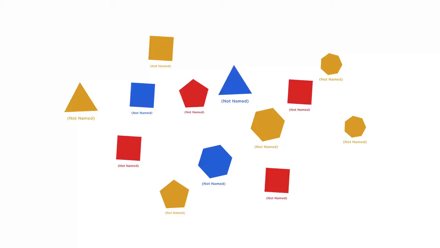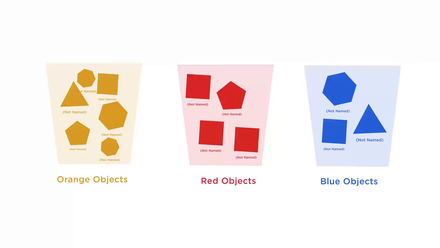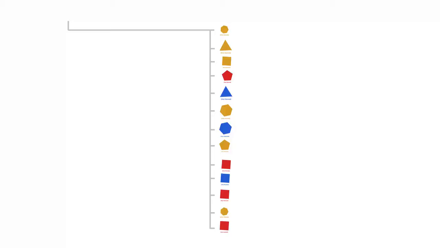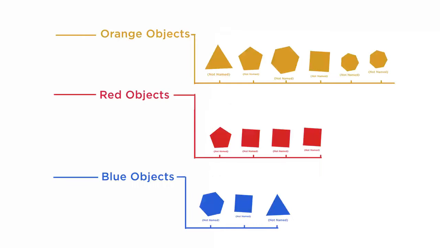Instead, I could just make folders, or you could think of them as buckets, name the buckets, and then put the corresponding objects inside of the buckets. Now, I don't need to name the objects themselves in this scenario because I have enough buckets with enough specificity that the objects inside of them are pretty easy to figure out. And so when you think about this from a list standpoint, we've gone from a bunch of objects down to relatively fewer buckets. And so this is just easier to navigate.